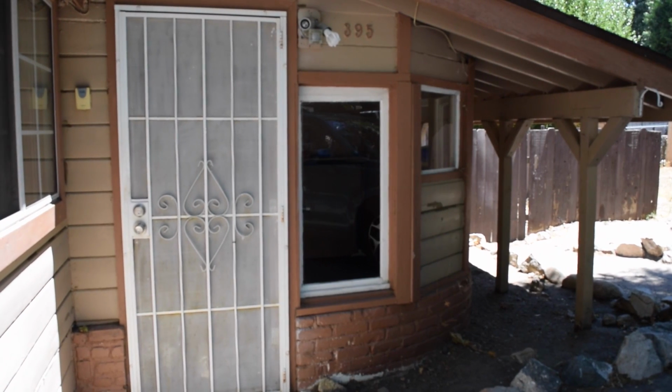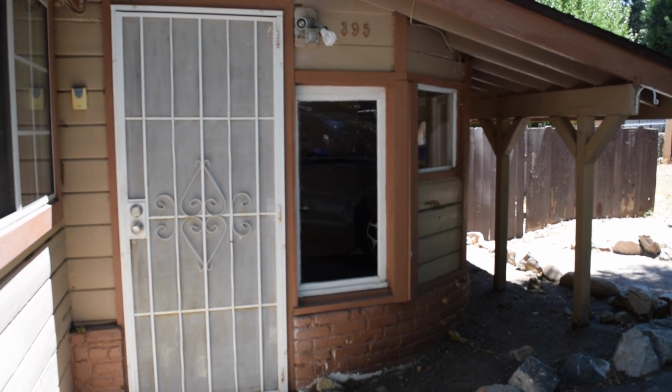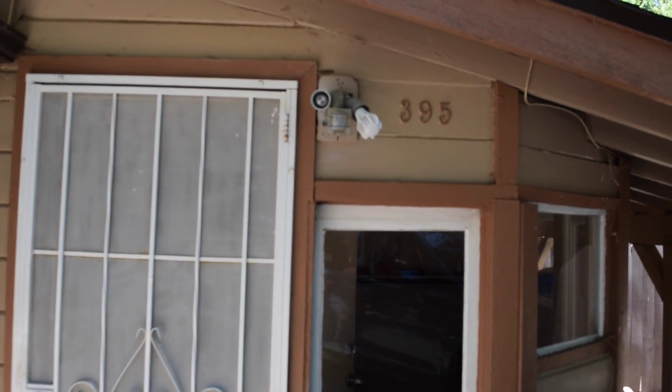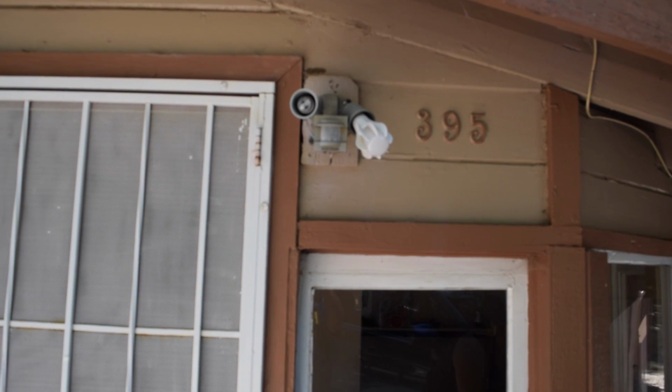Here we are at the other house, and our project today is to change the light in the front. As you can see, it doesn't look too well. It works, but the motion sensor doesn't work. So we're gonna change it out.